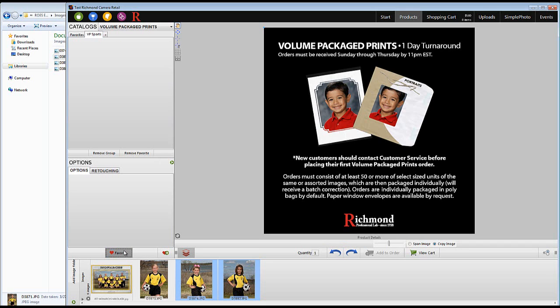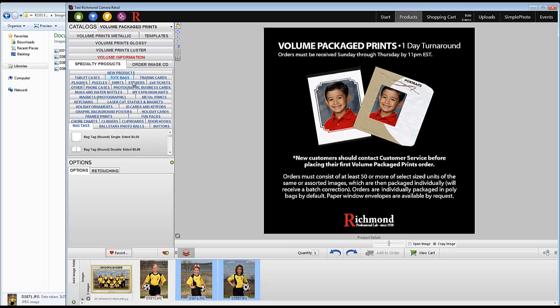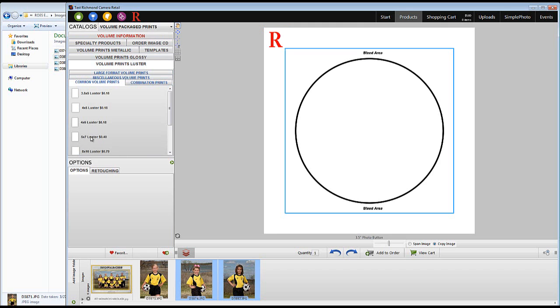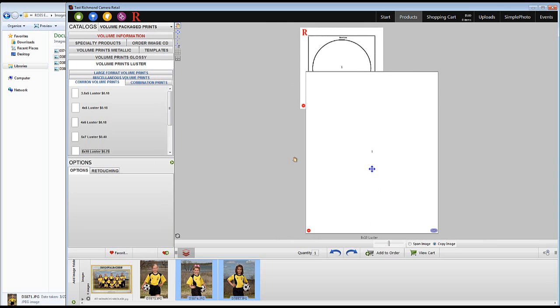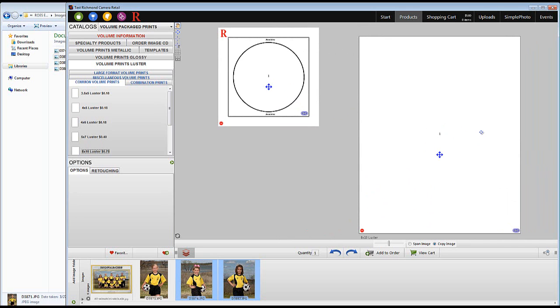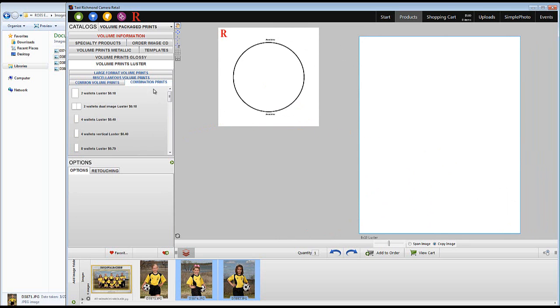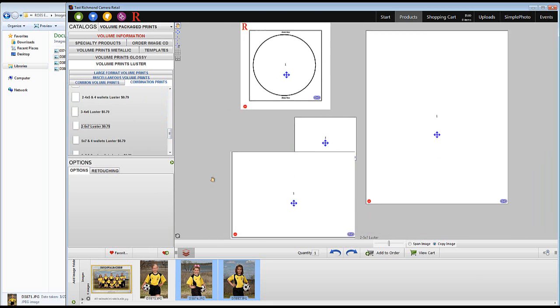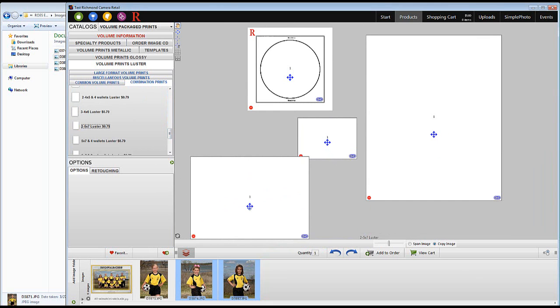Now return back to the product offerings list by clicking the Favorites button, and browse to the first item to be included. Then browse for your second item, and drag and drop this onto the center palette. Make sure you drag and drop your second item, since just clicking on the item will only change the product selected, not add it to your favorite. Do this for the remaining items that should be included in this package. You may arrange these items as desired in the center palette for viewing.